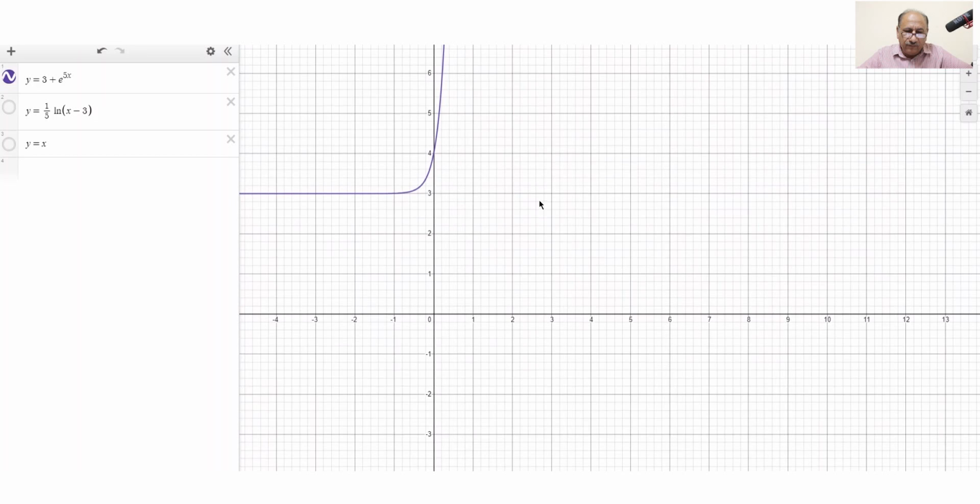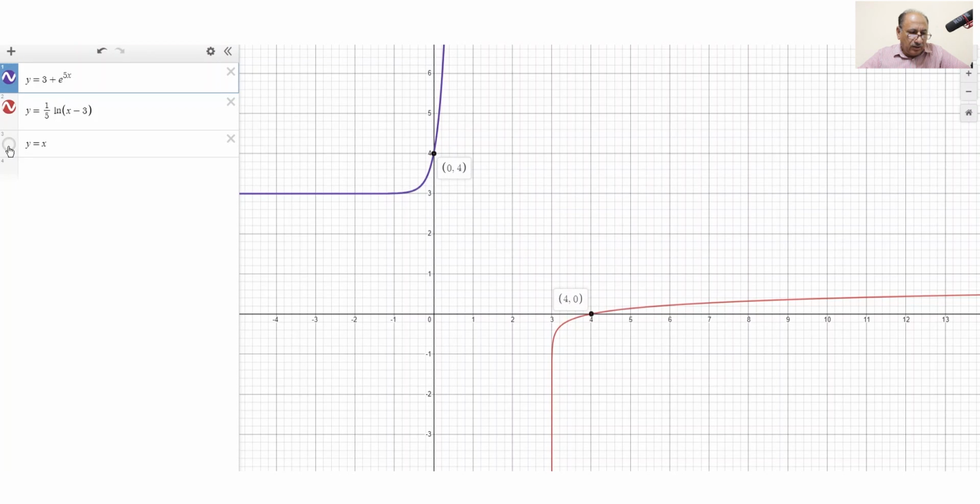Now the second graph which we have already plotted, that one also we can check, which is y is equal to 1 over 5 log of x minus 3, which is f inverse of x. If we check this, this is over here, and you can see this is at 4 and 0, and this was 0 and 4. So 4 and 0, and sharply coming to 3 and going down, and this side is also bending like this one. So it's similar to the graphs which we have drawn, and we can see that these are reflections of each other, or inverse of each other.